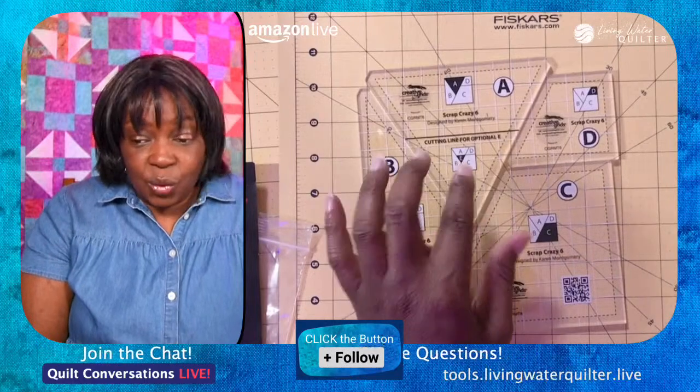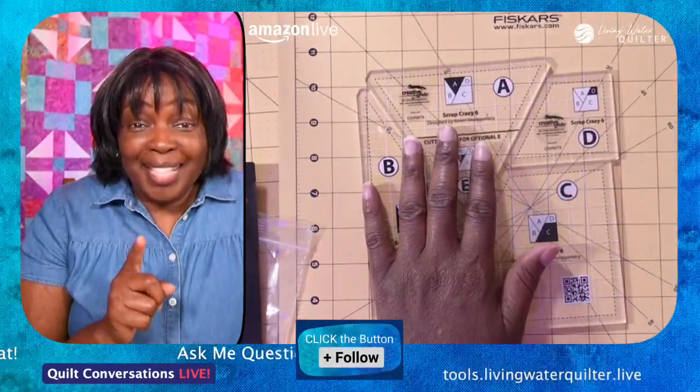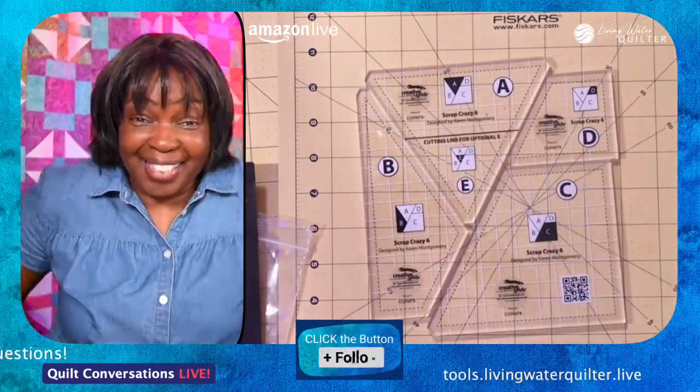So let's actually do some cutting. What I'm going to do is get up from my seat and go get my rotary cutter. I thought it was here on the table, but it is not. So I'll be right back.